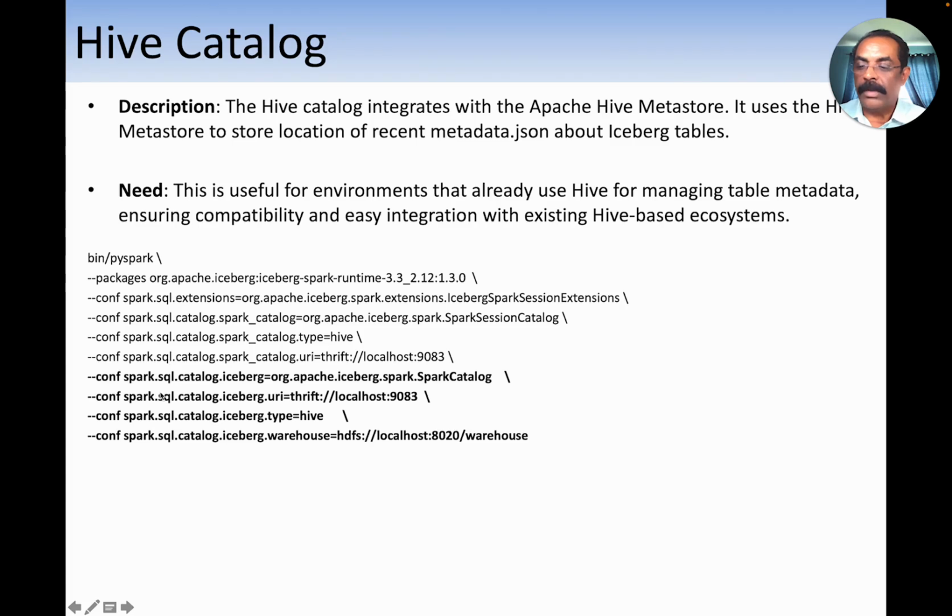Now look at the Iceberg catalog. Here, the catalog name is Iceberg, right? And if I'm using the Spark catalog, then again, same Hive database. And then the catalog type is again Hive. And then I want to set up a default location for my warehouse, right? Of course, when you create a table, you can override this, right? So remember this, whenever you want to create a Hive catalog for either EMR or CDP, you have to follow this format.